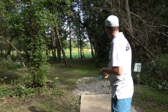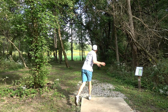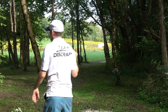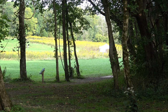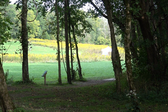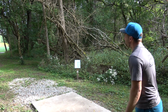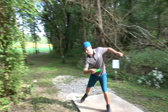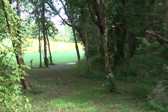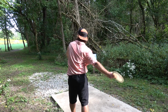And we have hole 13, over 1,000 feet here. Early gap. Another hole where you just want to get off the tee. Matthew just absolutely pures this gap. The distance doesn't really matter as long as you can get it over 250 feet. You just want to hit this gap cleanly. Are you going inside? Yeah, I try to go inside with an Enigma, try to flip it up.